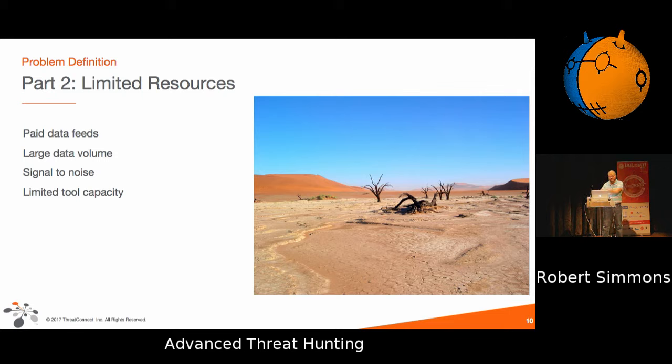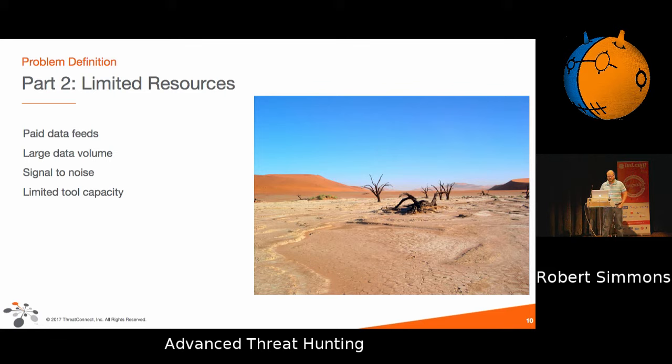You have paid feeds, you have open source intelligence feeds that you might just collect from various sources on the internet. Depending on the quality of the feed and how many you're bringing in, there might be a high signal-to-noise ratio on that particular feed. There might be false positives. Some are better at false positives than others, et cetera.